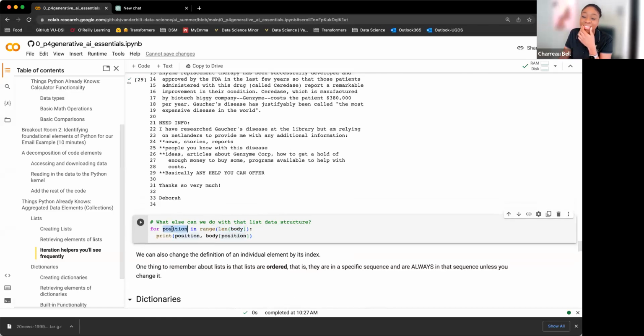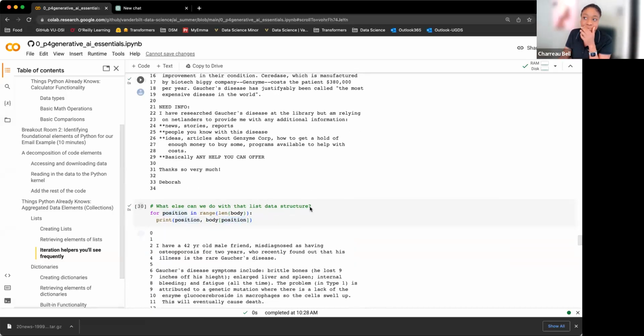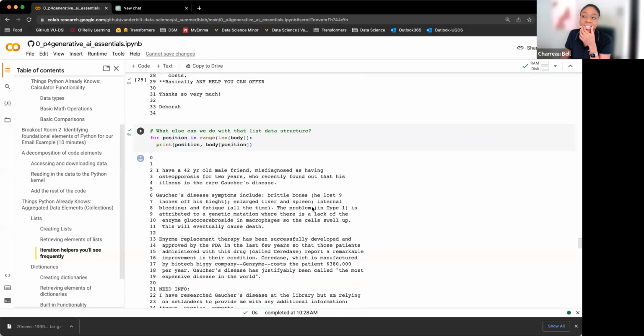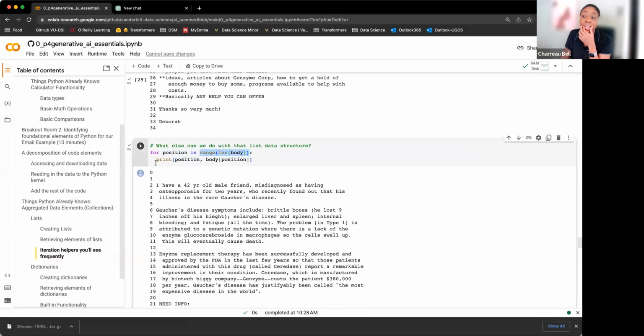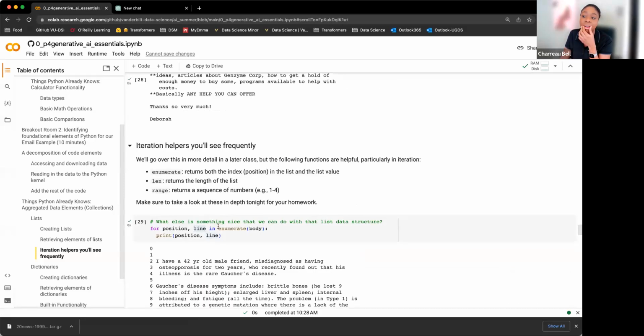And so we have, again, our for something in something. And so this is the index that we're going to get back like we had before here. And then this body, we see these brackets here. That means we're accessing the element of something, and we're accessing the element at this index. And we can see this here. So that's just to say, you'll see range a lot when you need the index to come out of it as well. You'll see enumerate a lot when you need the index to come out of it as well.